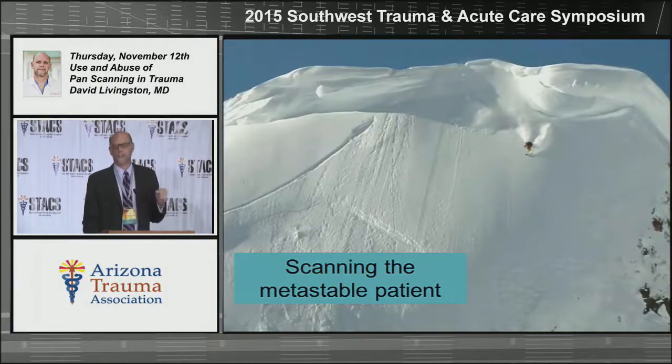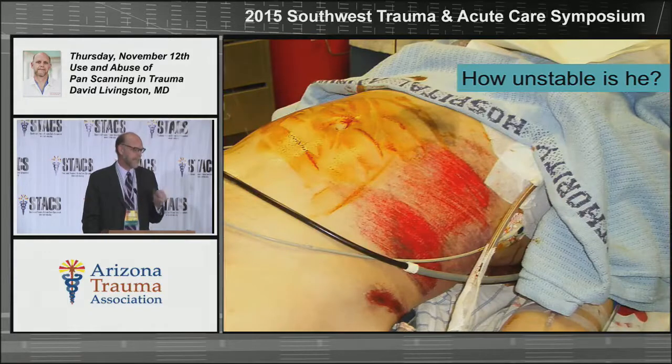Okay, what about the unstable patient or the metastable patient? We talked about that during Dr. Ree's case. Can the guy go to CAT scan? Can the guy not go to CAT scan? And again, a little bit goes with your resources, where your CT scanner is. We've all, I think, taken patients that we've rued the day we took them to CT scan. I can't tell you how many people I've intubated in the scanner, and I'm too big and not flexible enough any longer. I need to do more yoga, Rick, to get in the CT scanner to intubate someone anymore. But it's a problem, right? Again, going back to this patient, well, how unstable is he?